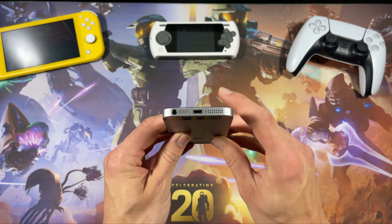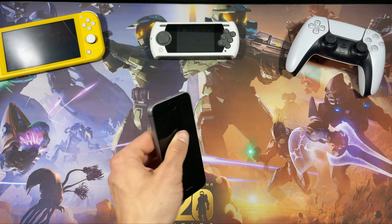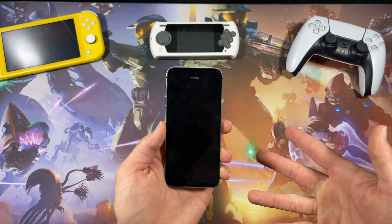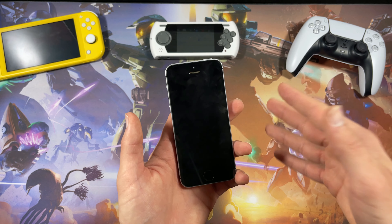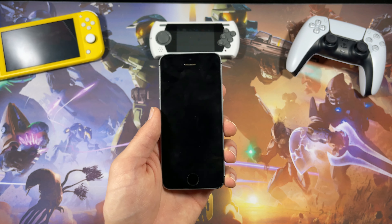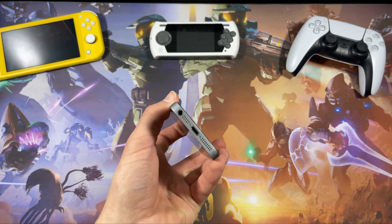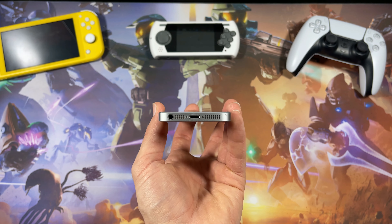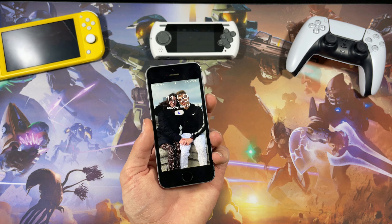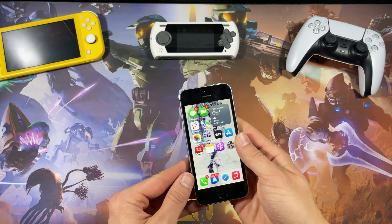Down here we have the Lightning port and, importantly, a headphone jack. I personally use Bluetooth headphones — Skullcandy Crusher Evos and Beats products — so I don't use it myself. But for anyone with regular EarPods, having a headphone jack is a nice feature. If you're looking for an iPod replacement instead of a terrible iPod Touch, this is actually really good for that, since playing music doesn't kill the battery much and you can use headphones.